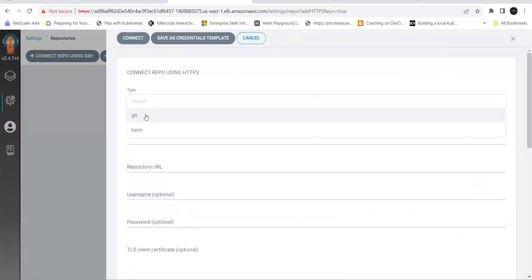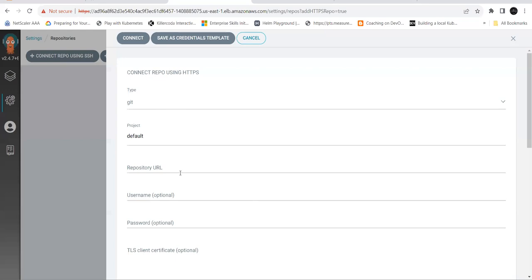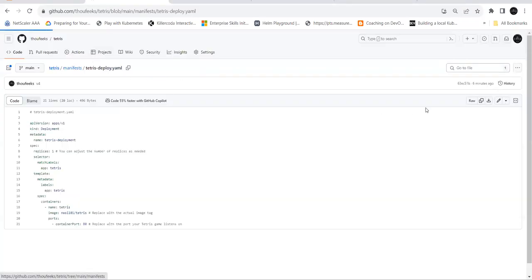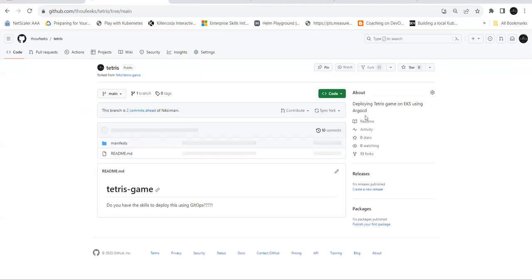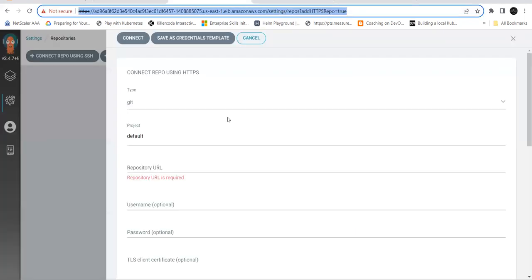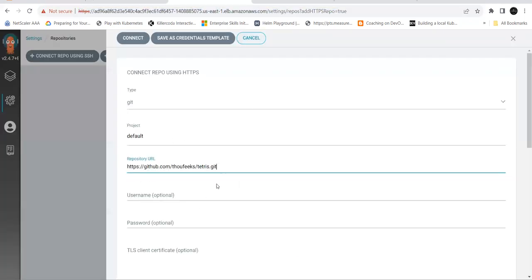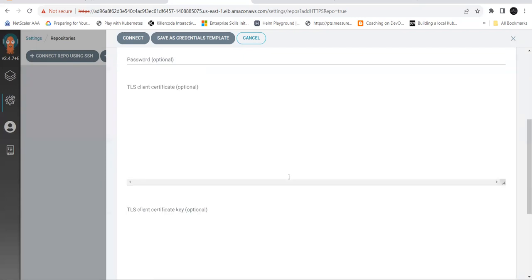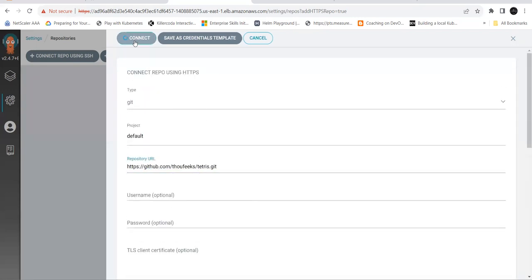Here the project name is default, and provide the URL. This is the URL. Copy. Paste the URL here. We didn't provide any username or password because this is public. And fine, just connect. And we need to see whether the connection is good or not.